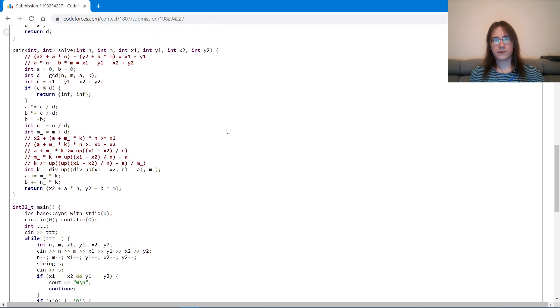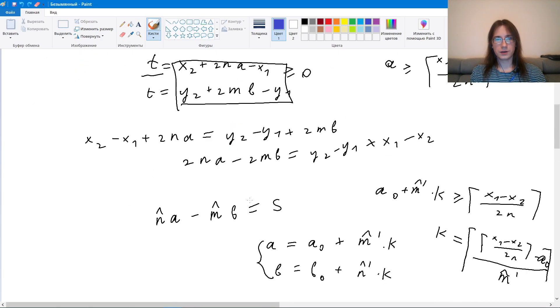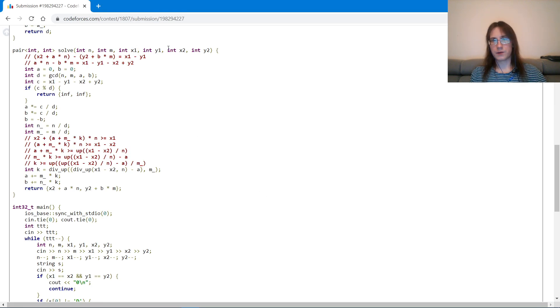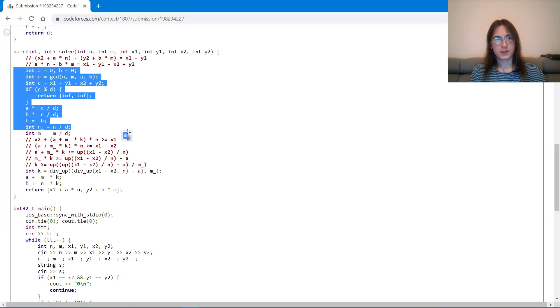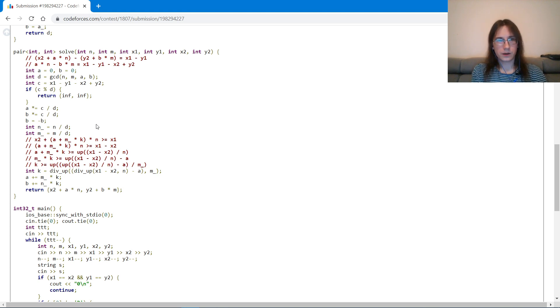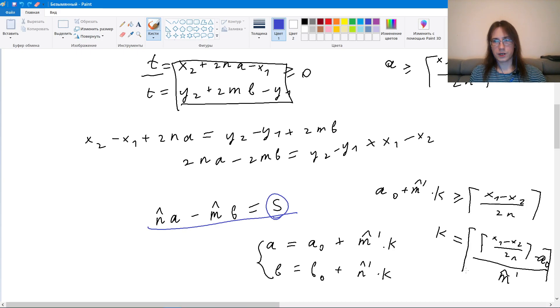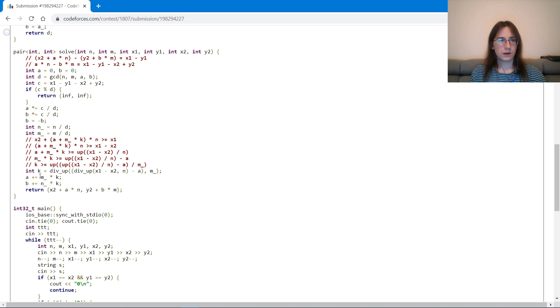Then I have the extended Euclid's algorithm which I also explained in the previous video. So you can go watch it now. And here I have a function called solve, which basically solves this equation. So n and m are actually n circumflex and m circumflex. And then I have x1, y1, x2, y2, which grant all the needed information for counting s and for this inequality. So here I solve the Diophantine equation. Again, I explained it in the previous video. And at this point a and b contain some basic solution. And then I take this formula for k. Then I calculate the point where I hit the goal. And actually I return the point on a plane where I will hit the goal.